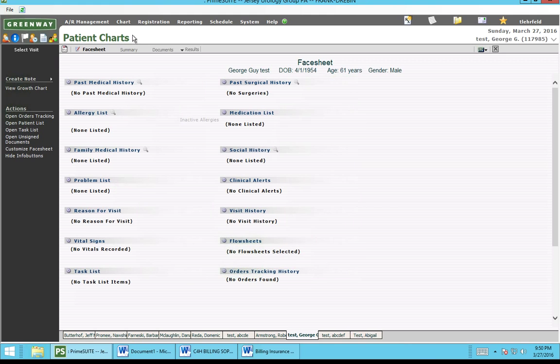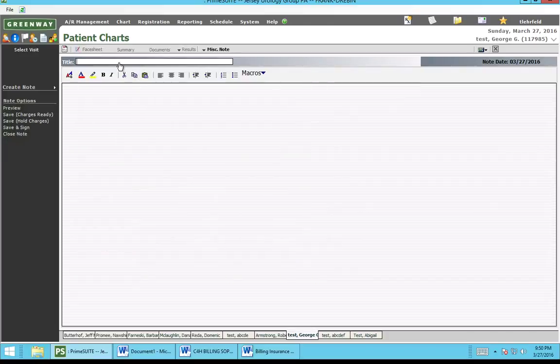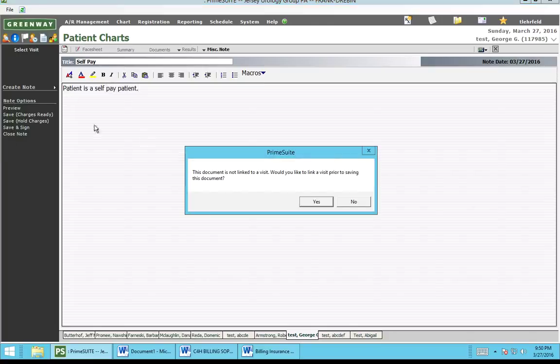Let's say the patient is going to be a self-pay patient. So we will actually make a MISC note, and we will write: patient is a self-pay patient. Okay, and he understands that, we'll click over here.